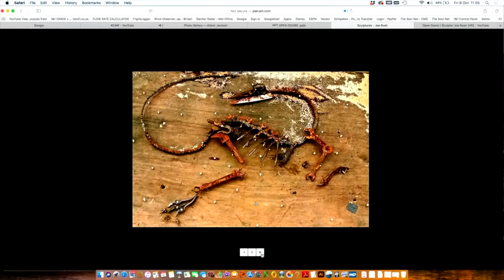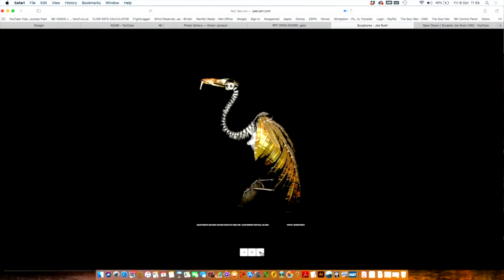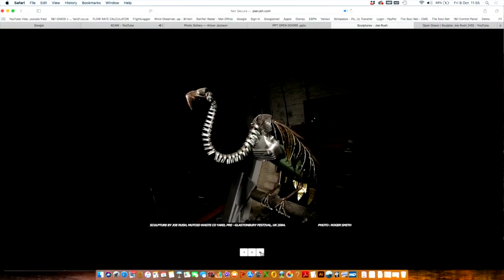I've got more attachment to the bits and pieces in the scrapyard than I have to the finished objects. I don't know why. So I'm like a really bad mother. Once they've been born, I just kick them out the door. Well, there's a philosopher that says that you don't own your children. Your children are children of life. So you have to let them go. Your sculptures are like that. Sometimes I actually forget that I've made them, and I see them in people's houses, and I go, oh, did I make that? And usually I find that I'm making something very similar, thinking it's original, and then I realise that I made it 10 years before, more or less exactly the same.